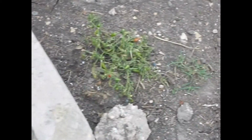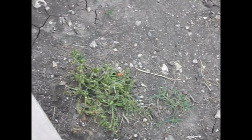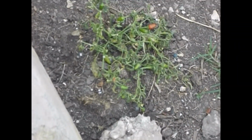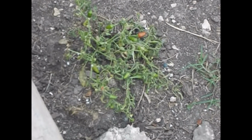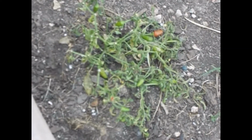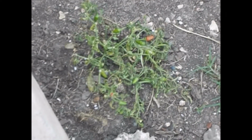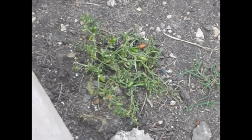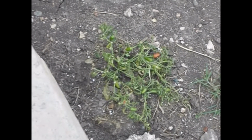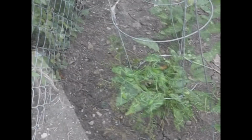The second one is right here. Believe it or not, it seems like it's still alive. Not as well as the other one because it wasn't buried. It wasn't planted the way it was supposed to. But I replanted it, and as you can tell there's a few peppers on there. This is another Thai pepper plant, and I'm about to water, but I wanted to make this video before I water, because then it gets all muddy here and stuff. So I'll be right back with the next shot.